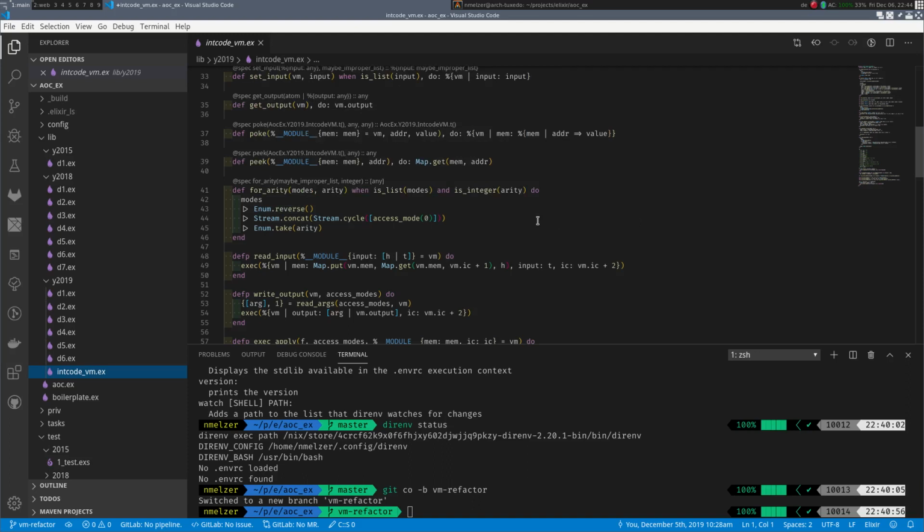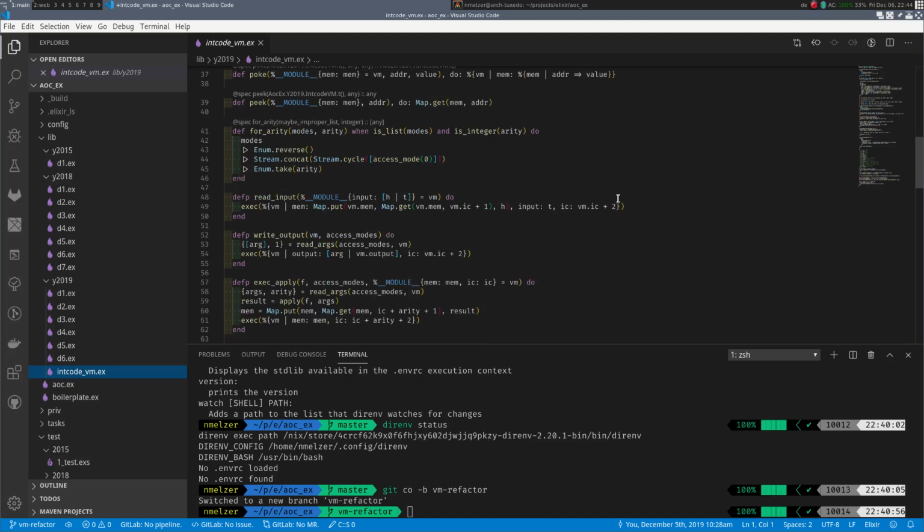For arity is a very ugly function which I really would like to get rid of in this process of refactoring. For arity basically will take the current mode list and extend the list of access modes to match the number of entries that I would need to fulfill the arity.